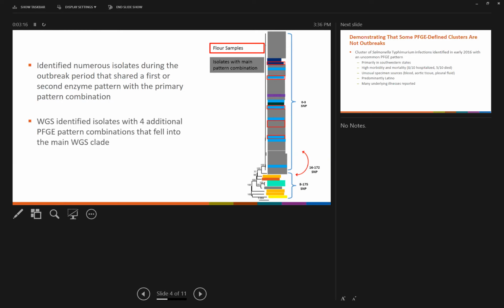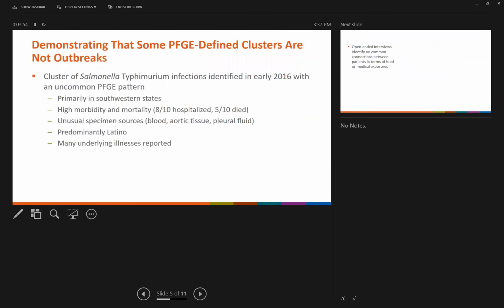I think the other issue that this brings up is it's often a little bit counterintuitive when we talk about implementing a more specific technique like whole genome sequencing that's bringing together isolates that were actually differentiated by PFGE. And I think it's important to remember that a lot of the whole genome sequence analyses that are conducted actually exclude mobile genetic elements that may appear as additional bands or things like that on a PFGE gel, but when they're actually looked at by sequencing, they're highly related. So I thought the flower outbreak was a great example of us pulling isolates with different PFGE patterns together into one investigation.